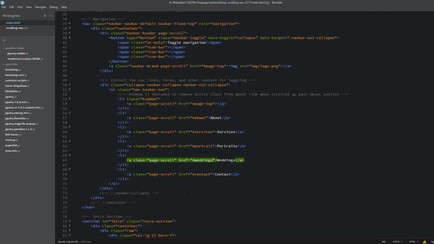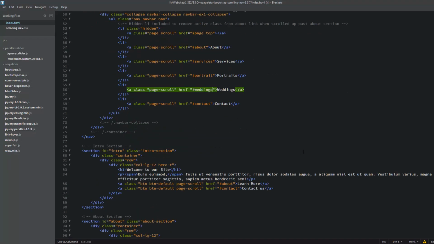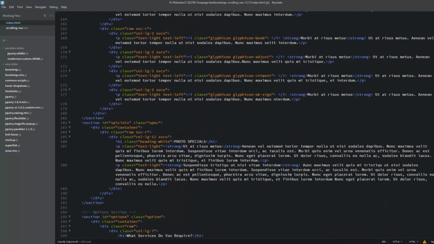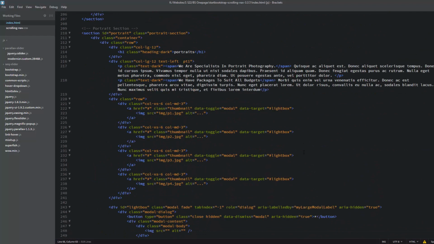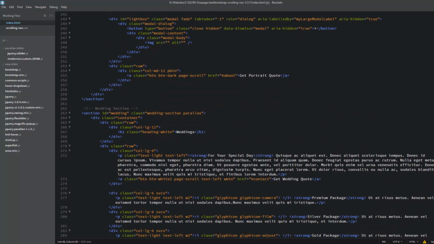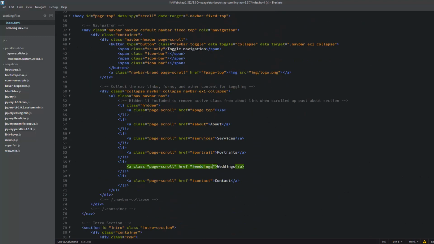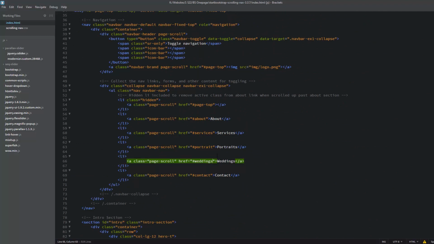Back to our HTML. Spelled weddings right. Let's make sure that that is the correct ID for it. Portraits, weddings, wedding singular. That's the problem. Like I was saying before, if it's not spelt correctly, it won't work.